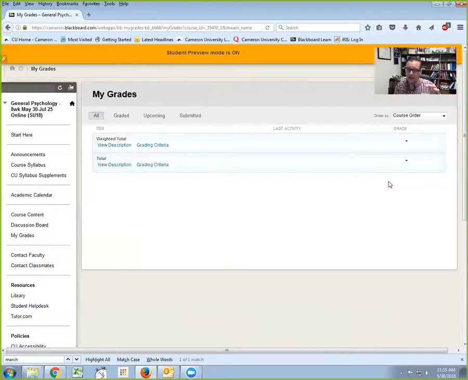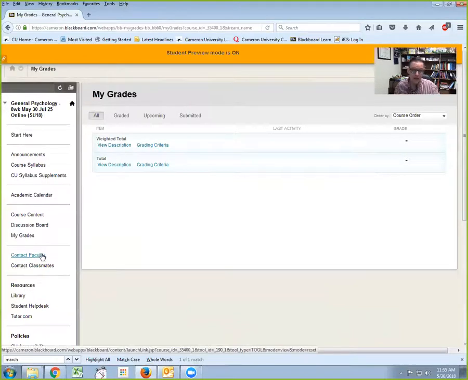So even if you see a number on here that says, oh, you have a bad grade or you have a good grade, be sure to manually calculate your own grade using the grading scheme laid out in the syllabus. Again, I can't stress it enough. You need that syllabus. Keep the syllabus. Do not lose it. It is your lifeline. So if you really want to know if the weighted total and total numbers are accurate, calculate your own grade using the grading scheme laid out in your syllabus.